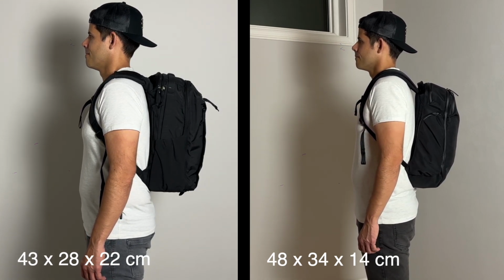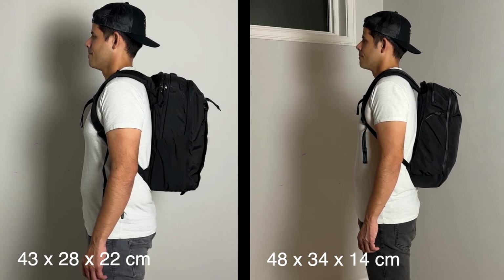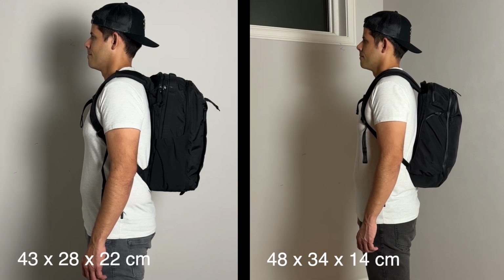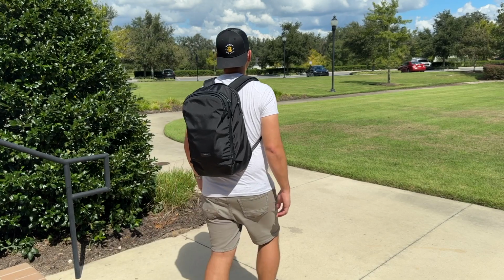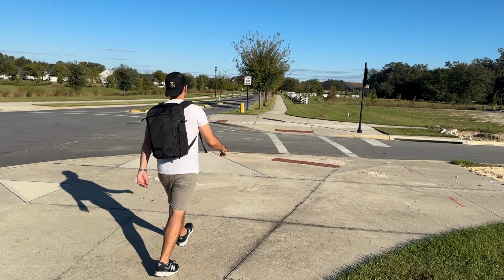Now, the silhouette is also different. The CTB has kind of a boxier shape, whereas the Transit Workpack has the more rounded, sleeker silhouette. So, just something to keep in mind, but both of them I think are just a really versatile size that I've enjoyed using across a number of environments and situations.